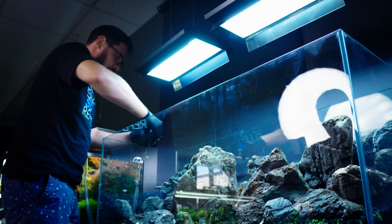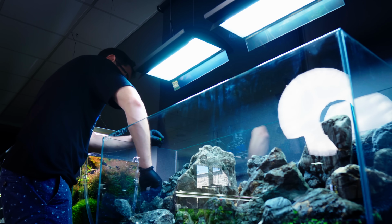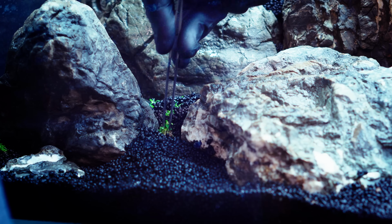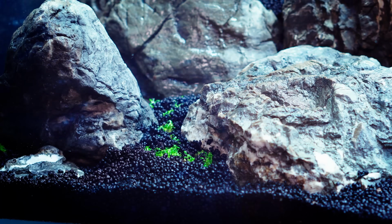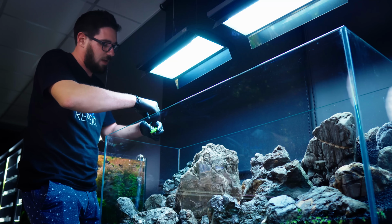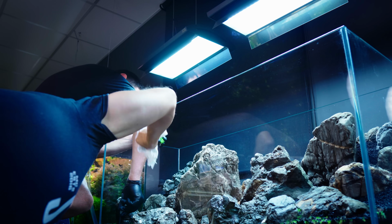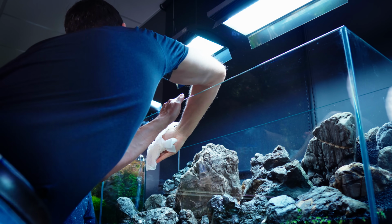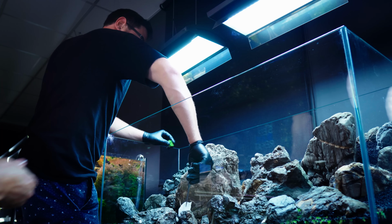As we usually do, make sure that you don't build a symmetrical scape, and make sure that you don't make the planting symmetrical. If the tank is already filled up and you need to clean the glass with something, you just use vinegar or lemon juice. It actually helps a lot.